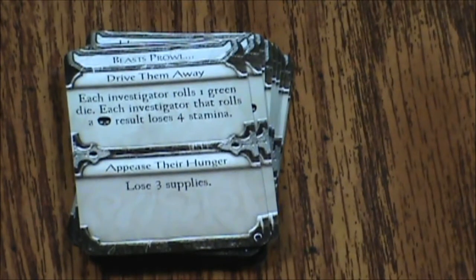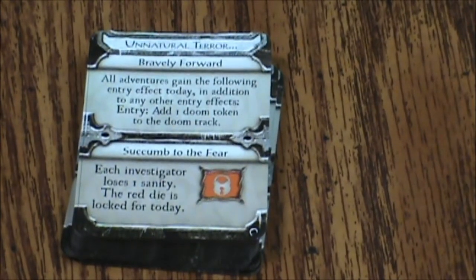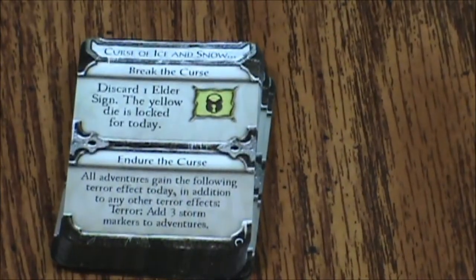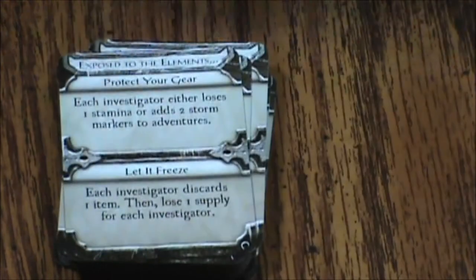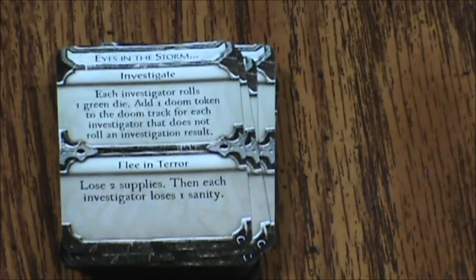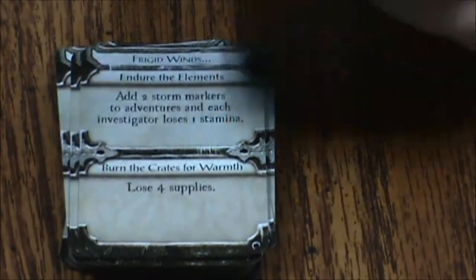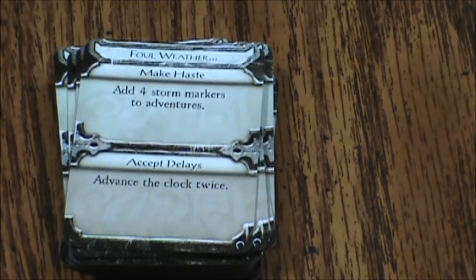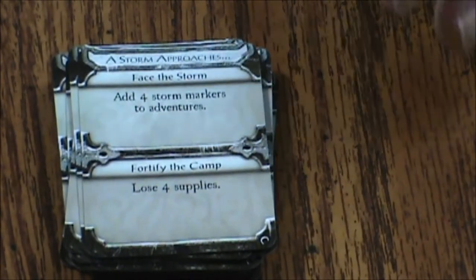The cold grows: do not delay, look for warmth. Unnatural terror: bravely forward, succumb to the fear. Curse of ice and snow: break the curse, endure the curse. The clouds darken: ignore the skies, set camp. Exposed to the elements: protect your gear, let it freeze. Eyes in the storm: investigate, flee in terror. Snow piles high: clear the way, march through the drifts. Frigid winds: endure the elements, burn the crates for warmth. Foul weather: make haste or accept delays. Unnatural storm: press on, avoid the darkness. And finally, a storm approaches: face the storm, fortify the camp. Alright, that's all the little cards.